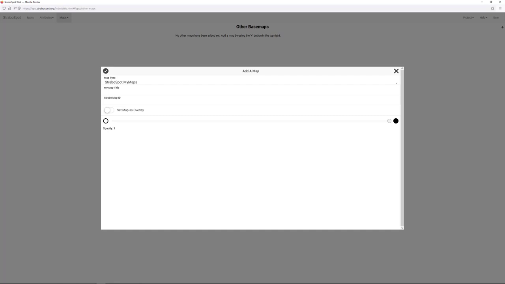And let's call this first one here the WRV Ortho Zoom. And this is just my name. You could call it whatever you want. But then the key thing that you're going to want to do is to put in the Strabo map ID. And I've copy and pasted it here, but I've provided this for you as well. So this 616-CAA-4AC-0831, that ID then will pull what I've already loaded. And for now, I don't think we need to set the map as the overlay, just say check.